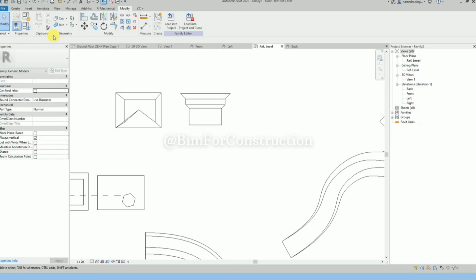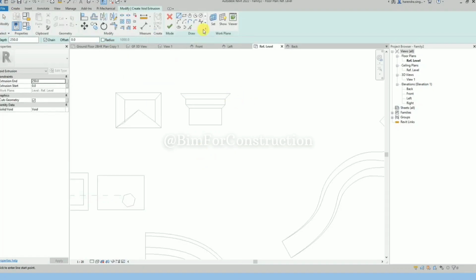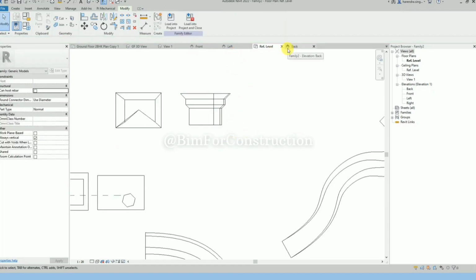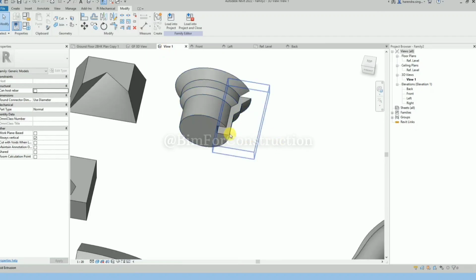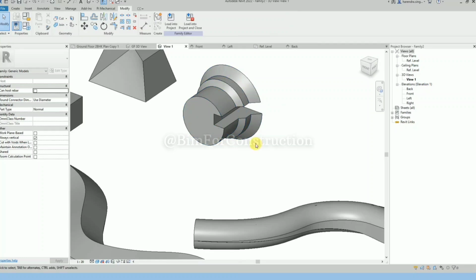Where cut geometry is used, let me explain with a void form. I have created a void form here. If I go to 3D and check, this Revolve family will be cut by the void form that I have created right now.